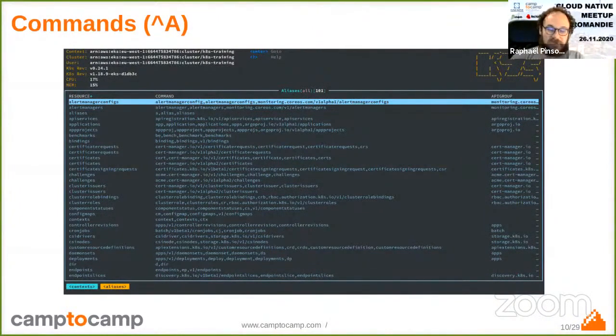Then for each resource or feature, you have the command, and optionally there can be shortcuts. These shortcuts are usually just the shortcut for the resource type in Kubernetes, or they can be shortcuts that are specific to K9s, or shortcuts that you have defined yourself, as you can define shortcuts in K9s to access resources or features.